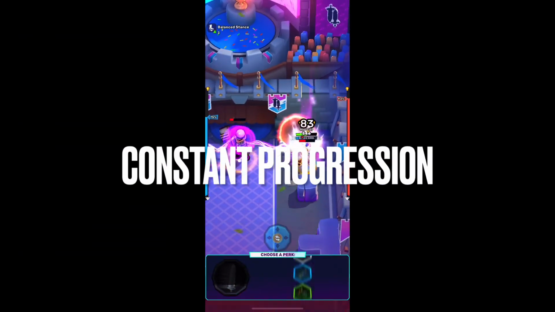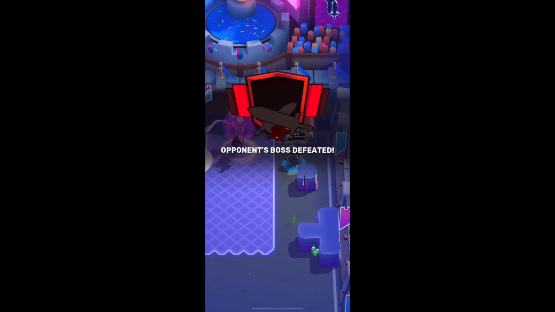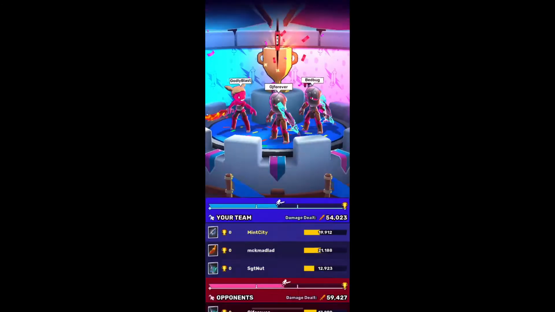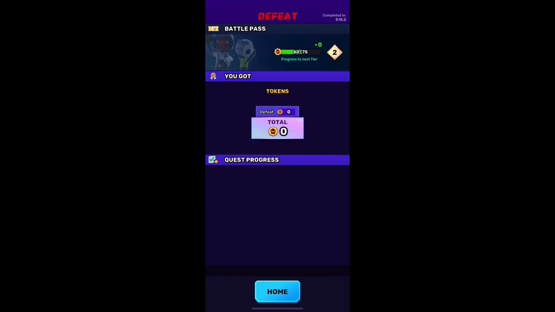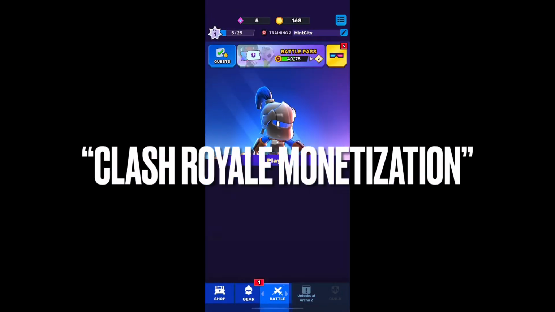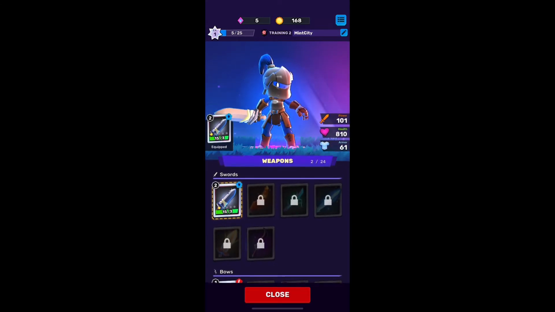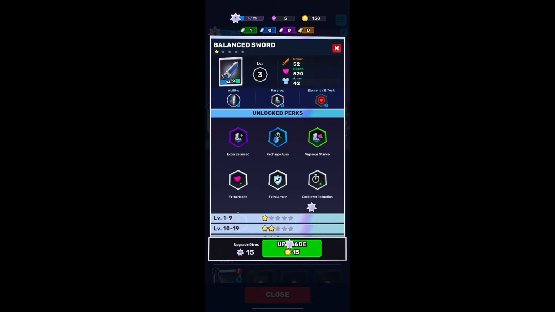Once you win or lose, you get in-game currency. Now, after the end of a match, you will have all these tasks and quests that you may have completed that you can collect and gain even more rewards. And there's just always something that you're earning, and you feel this constant state of progression. Now, unfortunately, the Clash Royale monetization system is here where you have to gain multiple copies of items and cards in order to unlock them, level them up, and upgrade them.